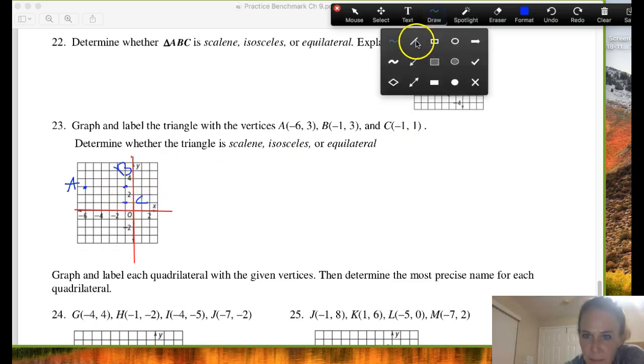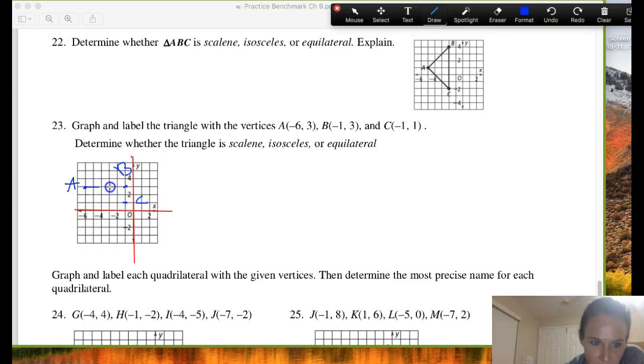Look at that. Here we have this length, and this length. I know it's a right triangle because I have a horizontal line and a vertical line, so that's a right angle. So determine whether it's scalene, isosceles, or equilateral. Well, first of all, for it to be equilateral, all sides have to be the same. I can already tell they're not, because this length is 1, 2, 3, 4, 5. This length is 5. This length is 1, 2. This length here is 2.